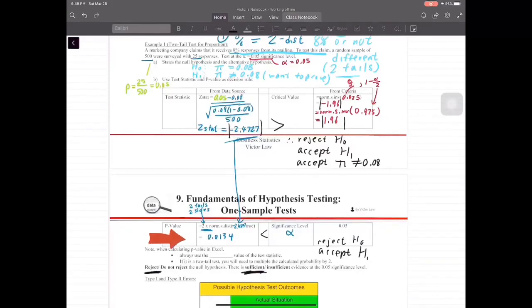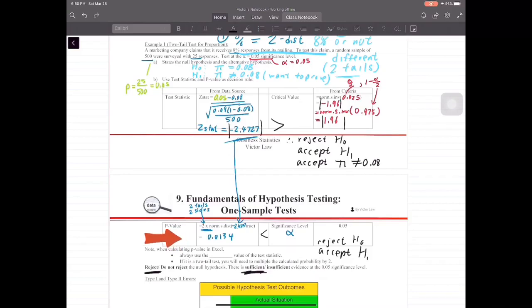When we put the formula equal norm.s.dist, bracket, with the negative test statistics, our z-statistic is negative 2.47. Since this is already a negative value, we just leave it as negative. If we have a positive z-statistic, then we have to convert it to negative. But since we have a negative z-statistic already, we just put the negative 2.47 into the formula norm.s.dist, comma, and then it will ask you for the cumulative. You're going to put true there.